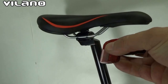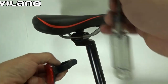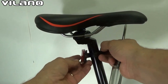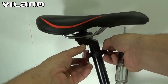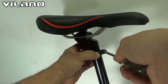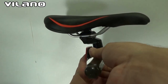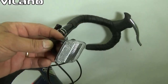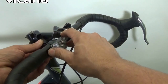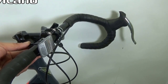Now we install the reflectors. The rear reflector is always red, much like your car's brake lights. It should be facing towards the back and just uses a screwdriver to tighten. Spin it towards the back and continue to tighten. The front reflector is white and will clamp onto the handlebar. You may need to get the brake cable out of the way and place it just behind the shifter. The same Phillips head screwdriver will put that into place.